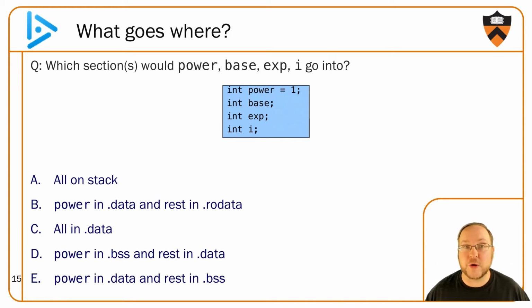Assume that this is like the code from the previous slide, so they're all file scope and process duration variables, which is all we've seen in assembly thus far. So we know that it's not the stack. That would be if it was a local variable or a parameter. And there's no dynamic memory management here, so we know it's not the heap. So that leaves these options.